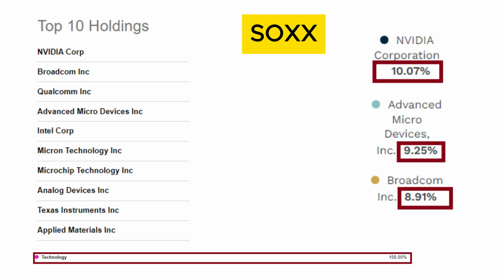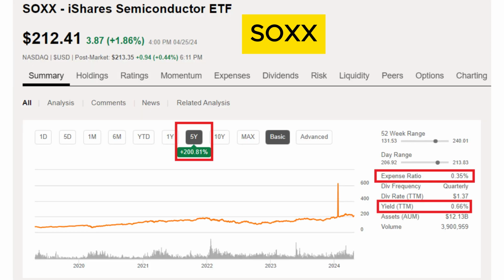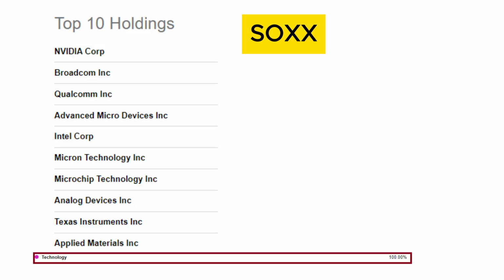Nvidia is in the driver's seat and takes up about 9% of the fund's total assets. Broadcom is a close second that makes up about 8% of the fund's total assets. This fund will continue to thrive as long as AI continues to gain momentum. Semiconductor stocks can still grow even without AI since the technology is used in many devices, appliances and other products. The fund has a 0.35% expense ratio and doesn't offer complete portfolio diversification since it is mostly focusing on semiconductor stocks. It gives investors outsized exposure to semiconductors and AI.